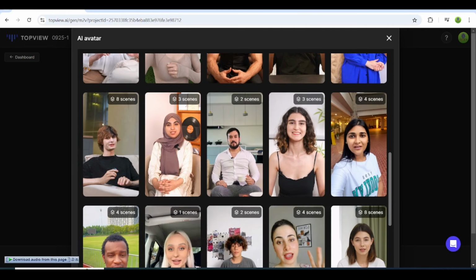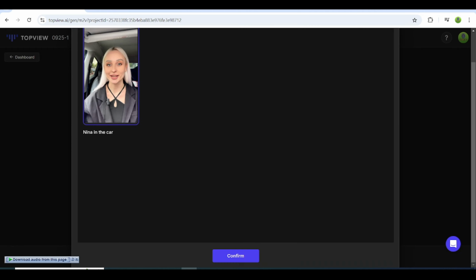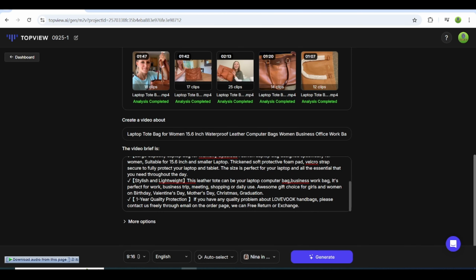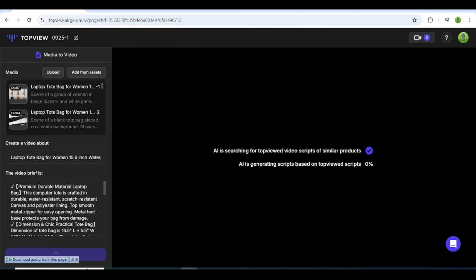For example, I'm selecting this avatar, which is Nina in the car. After confirming, click on Generate, and you'll see that AI processing has started. The AI is handling everything, and once the video is generated, you'll be amazed by the results. Wait a few seconds to complete the process.